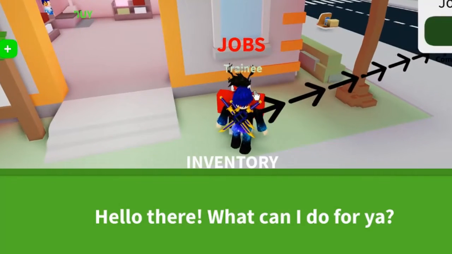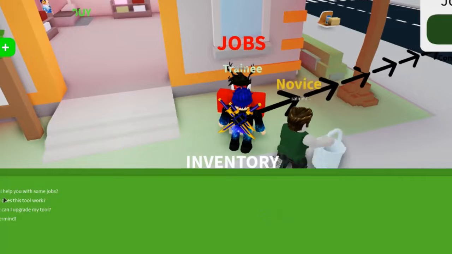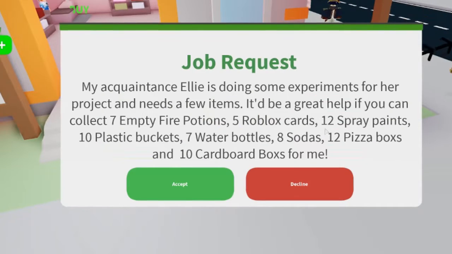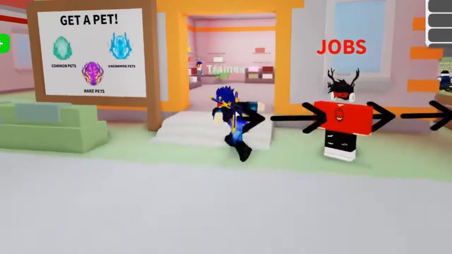Ooh, there's jobs. Wait, what? Hello there, what can I do for you? May I help you with some jobs? How does this tool work? Can I upgrade my tool? May I help with some jobs? Job difficulty, hard. All right, sure, yeah, I'm not gonna do that.